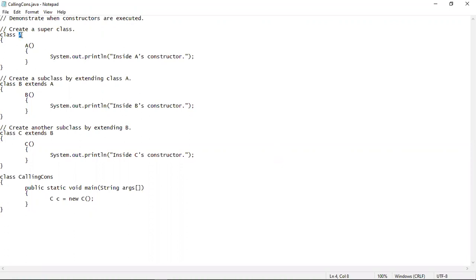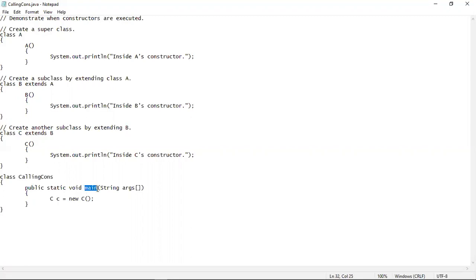So here you can see that a superclass is being created, which is A, and this is a default constructor of the superclass A. Then its subclass is B, the subclass of A class, and this is the subclass constructor which is also a default constructor, and all these constructors will just print some statements and nothing else. Then we are creating a subclass of B, which is C. This is the subclass C's constructor, which will just print a statement and nothing else. Now this C subclass can directly inherit the B subclass, and via this B subclass it can also inherit the A subclass.